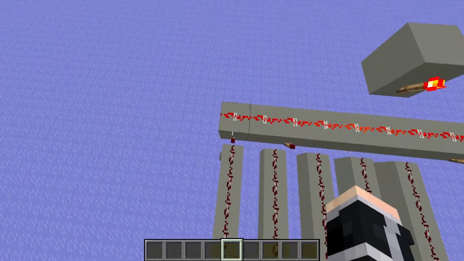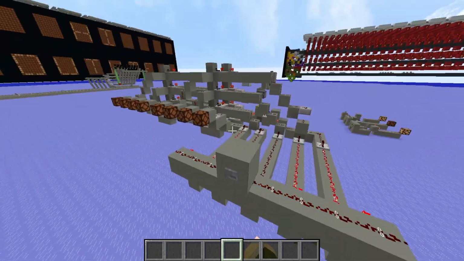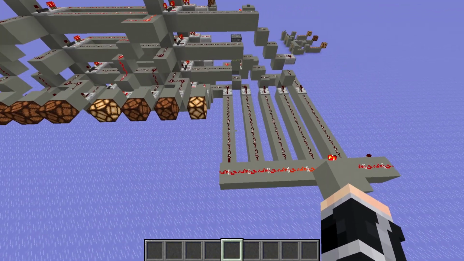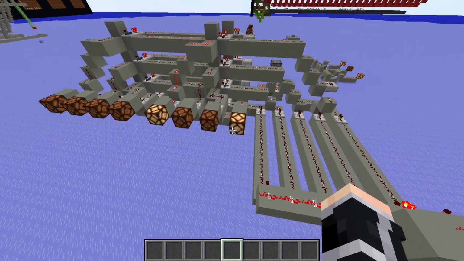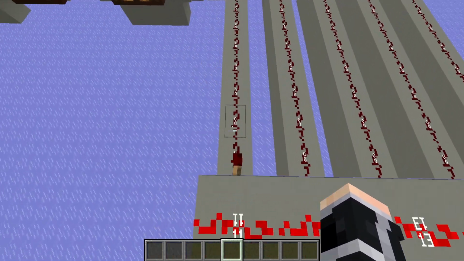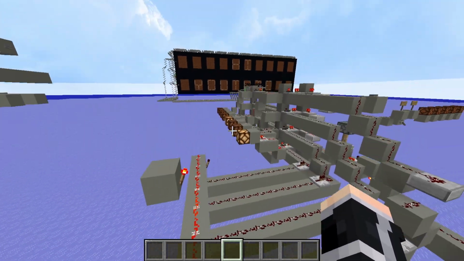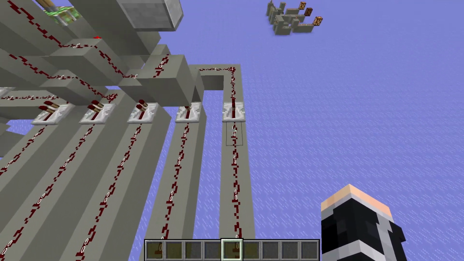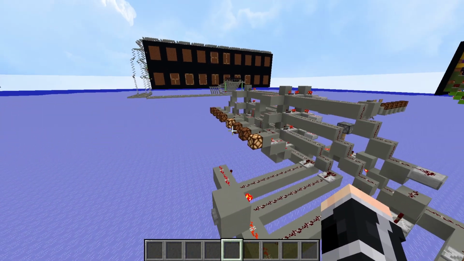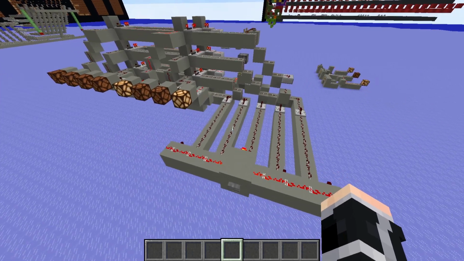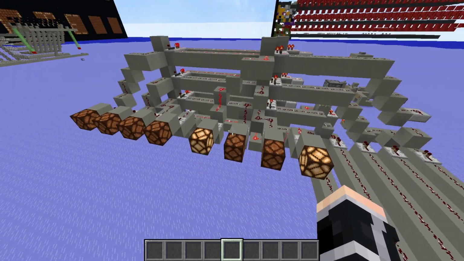So now I put here 1, 2 and 3 redstone torches. I turn on the button, and as you can see, I have here only 2 redstone lamps. Why? Simply because this one is not for the redstone lamp, but is for resetting the system, to turn off all the levers. As you can see, I've turned on the button only a single time, and now the redstone lamps are on.